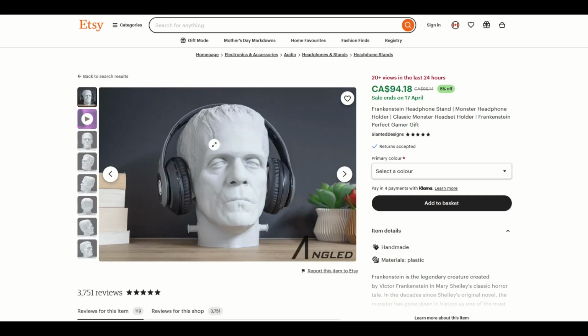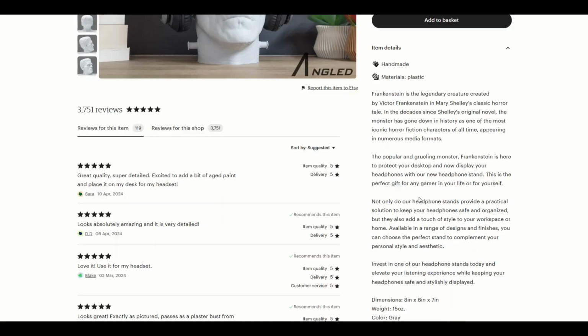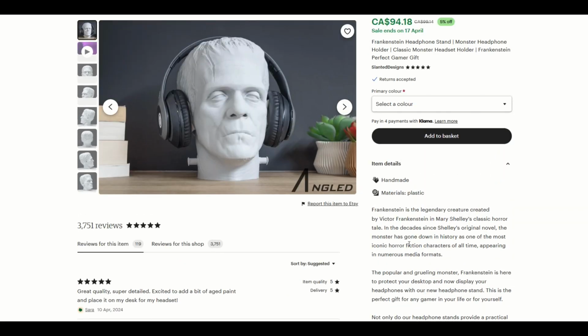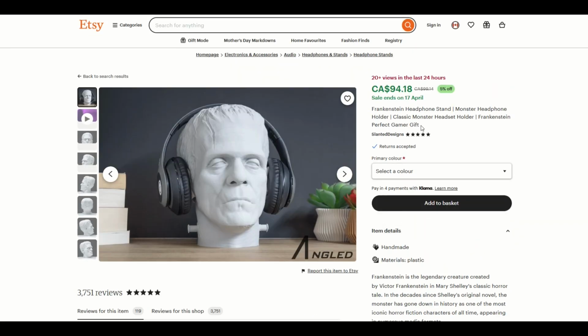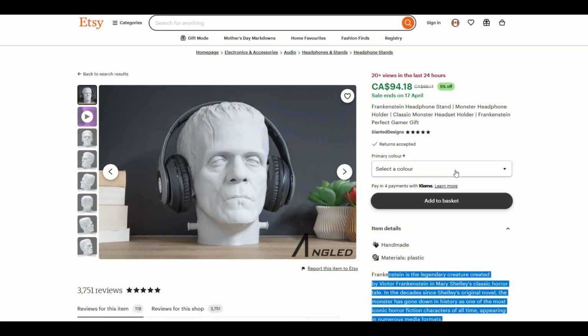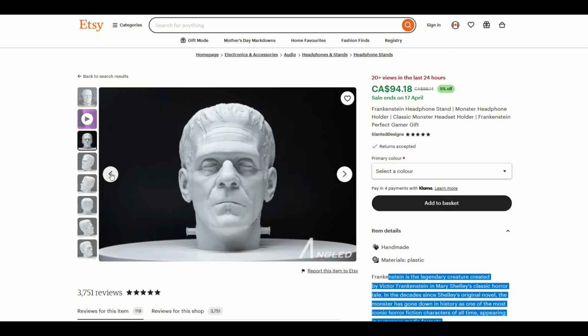When you find a listing like this that has 20 plus views or multiple purchases, multiple reviews, take a look right here at the keywords they're using, and then also look down here in the actual listing itself, the details, because that's where the keywords are sitting, up here in the listing and also down in the actual description. And make sure you've got great looking thumbnails, and of course, make sure you offer great customer service as well.